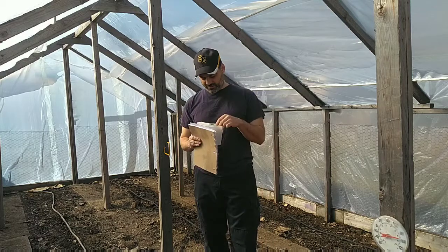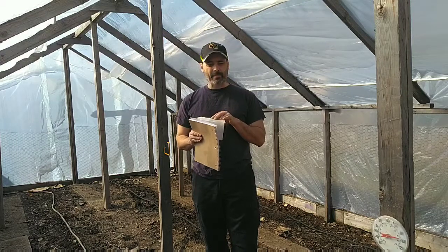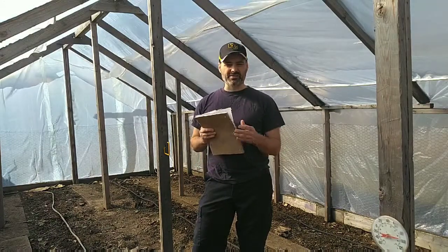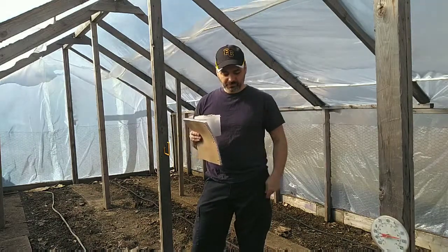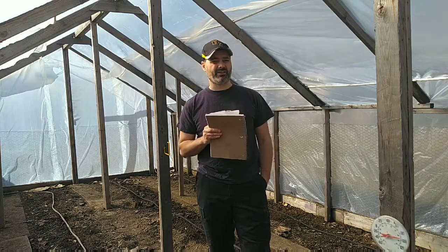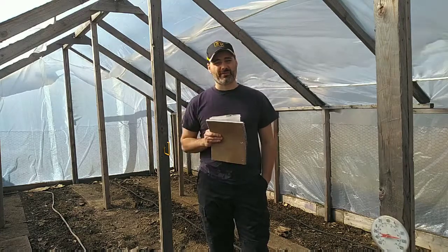For those of you who are wondering, chili peppers and tomatoes, as well as bell peppers, it's common to see them started in seed trays and then transplanted into a garden bed. The main reason for that is they're picky when it comes to germination. I'm aware of that. I'm doing a direct seed into these beds. And the main reason I am is because if I was going to start them in seed trays inside, I probably should have done it back in early February, because it is really warm in the greenhouse.